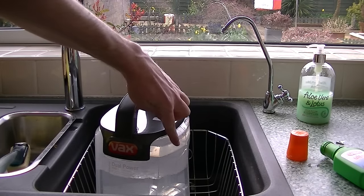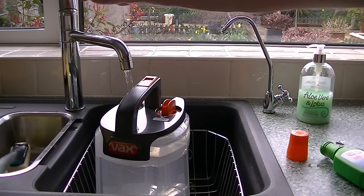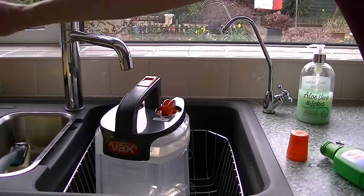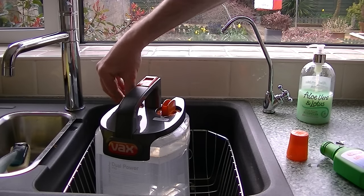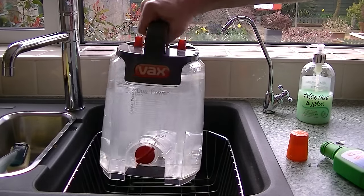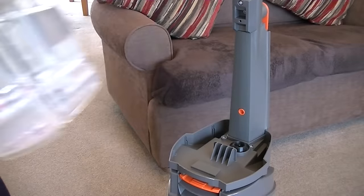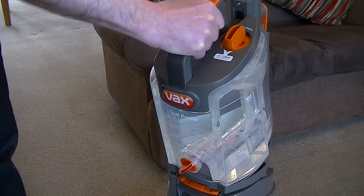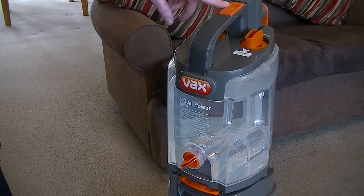The max line is on the side here. I've gone around to the other side to check. Right, now it's on the maximum line and I can put the cap back on the top of the water tank. And now I need to take this to the machine and fit it on. So you just need to locate the tank at an angle first, like that, and then push it until it clicks into place.